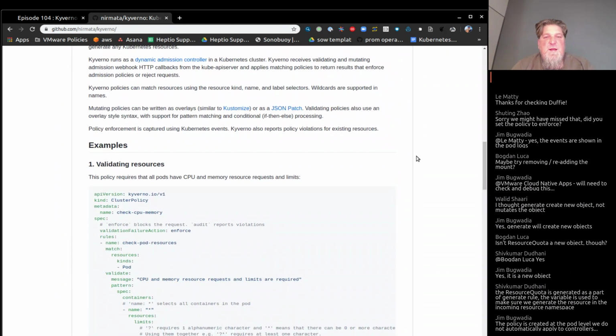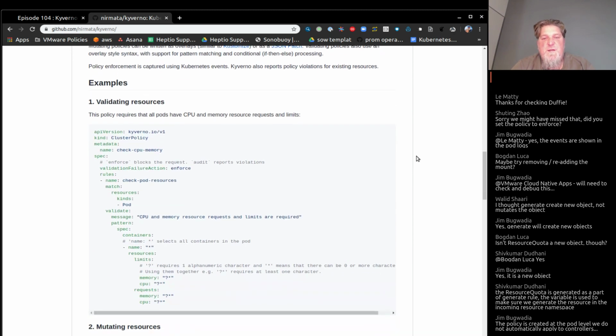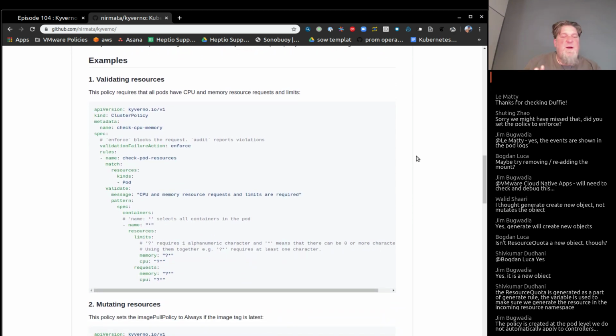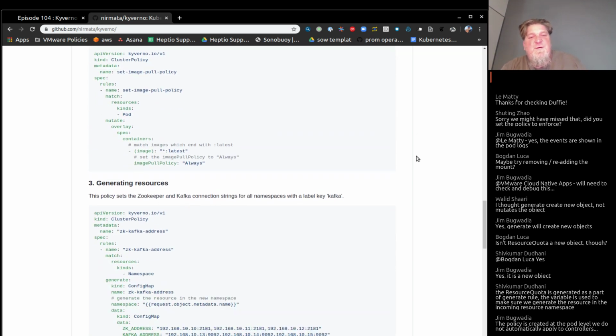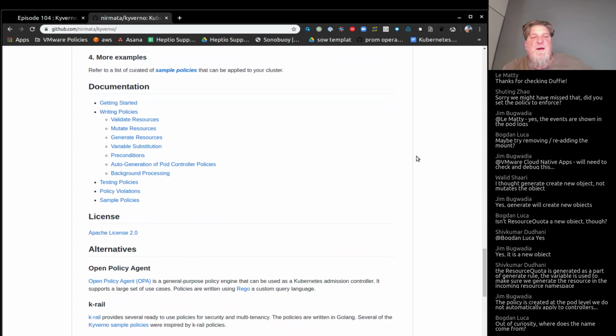But I like the intuitive way that they describe policy. And it looks like there are some challenges. Like I said before, what I was expecting was when a pod is instantiated, regardless of whether it came as part of a deployment, I expect that you would treat that pod independently of whether it was created as part of a deployment or whether it was created as just a pod. So right now there's still some holes in the logic, but this stuff is hard, right? And they're trying to make it easier, and I respect that, and that's really cool.